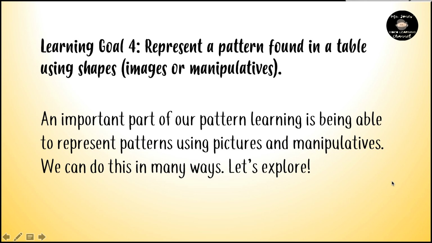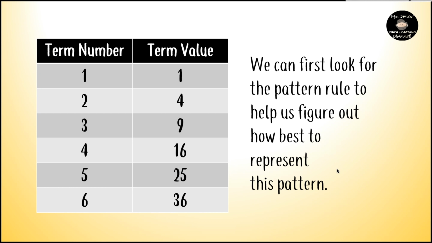All right, our fourth learning goal: we learned to represent a pattern found in a table using shapes. An important part of our pattern learning is being able to represent patterns using pictures and manipulatives. We can do this in many ways, so we're going to take a look at those now.